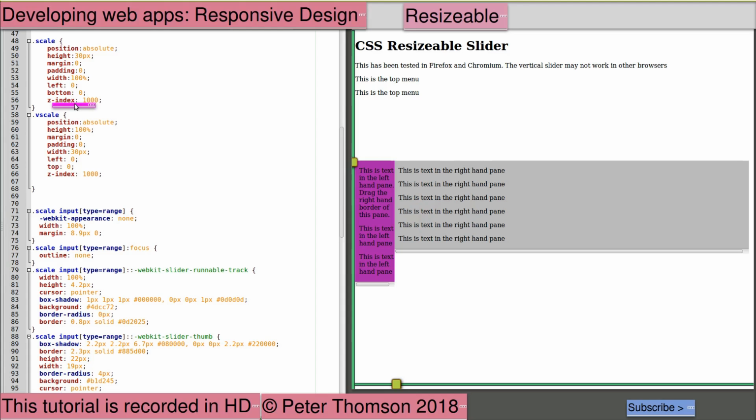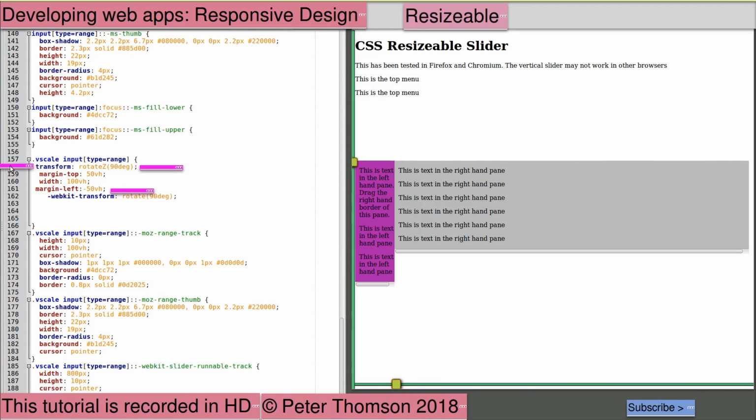We've given them a high z-index to make sure that they go over the top of the contents of the div. Range type inputs need some quite complex CSS, and the best way of getting this is from an online website that generates the CSS code that you need. The horizontal and the vertical use the same values for the appearance. The vertical scale needs a transform to rotate it 90 degrees.